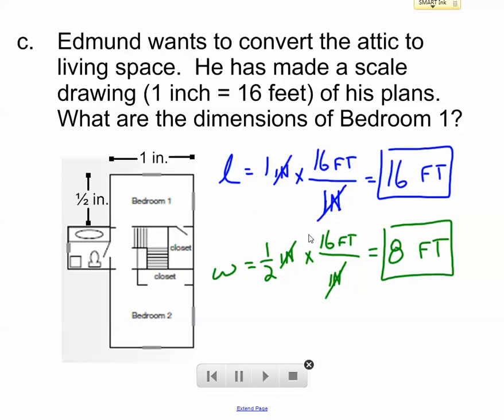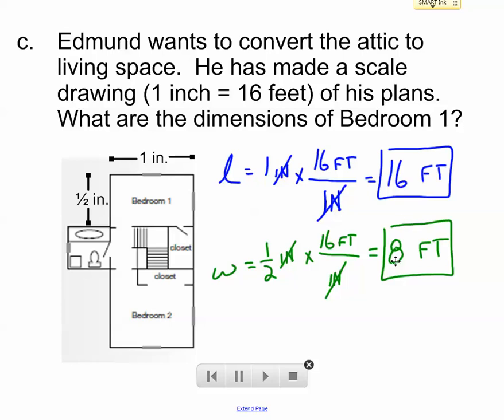Okay, so maybe we didn't need this setup to do a simple problem like this, but you can see how this setup would help if it was 7/8 of an inch. It's a little bit more confusing, and you can see why multiplying the measurement by the scale factor helps. Now a proportion would work for this as well, but I think you guys will like this method. There's definitely lots of different ways to do these problems. But definitely use common sense to make sure your answer makes sense. So let's do that now.